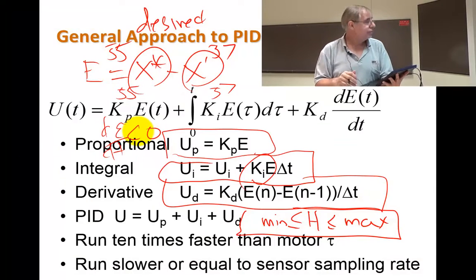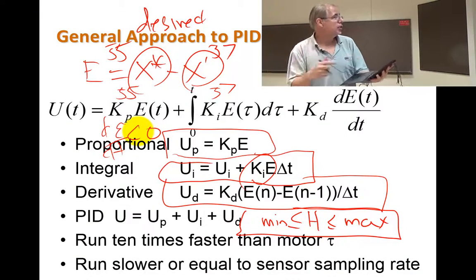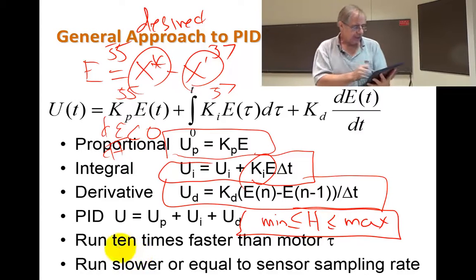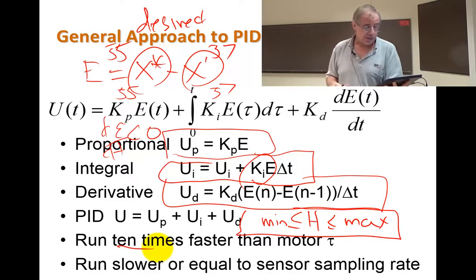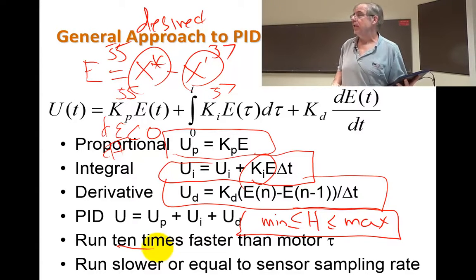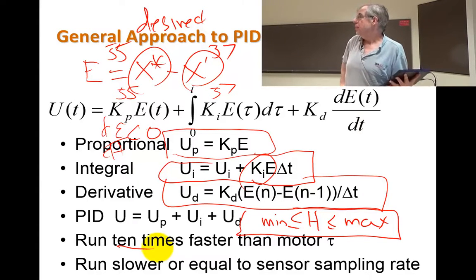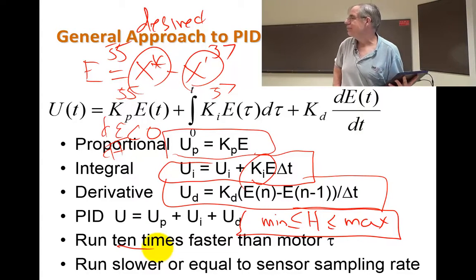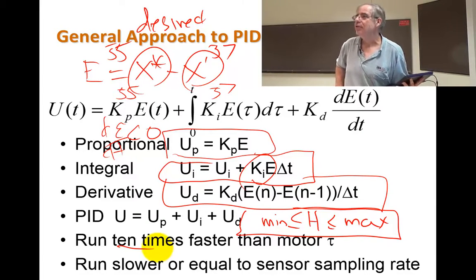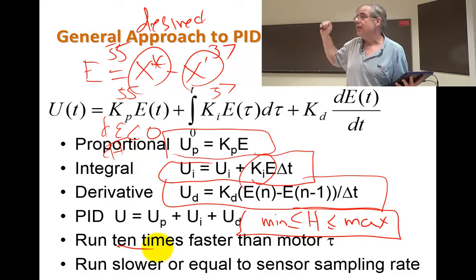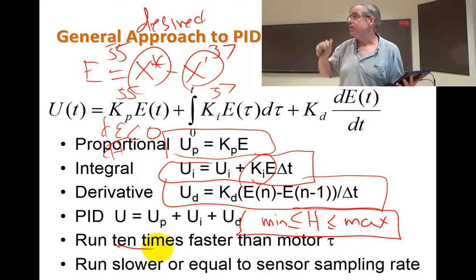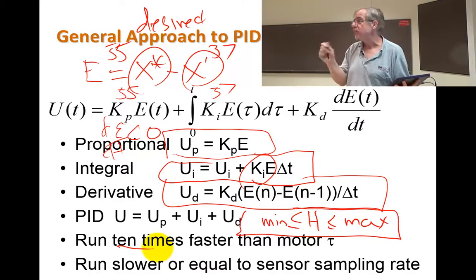All right, so we got to run the controller faster than the plant. There's a Valvano rule that you can run 100 times faster or 1,000,000 times faster, but this is why the people in the back seat of your car need to be quiet. You ever have backseat drivers? Shut up back there. I'm in front. I got the hands on the wheel. I'm doing what I want. You don't want to put people in the back to drive because you need to update fast enough.